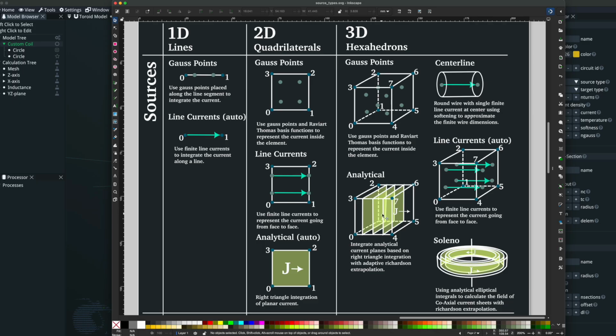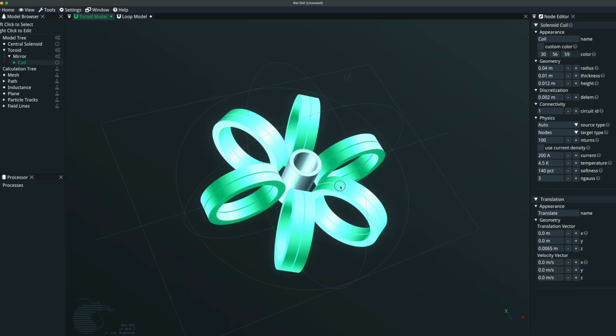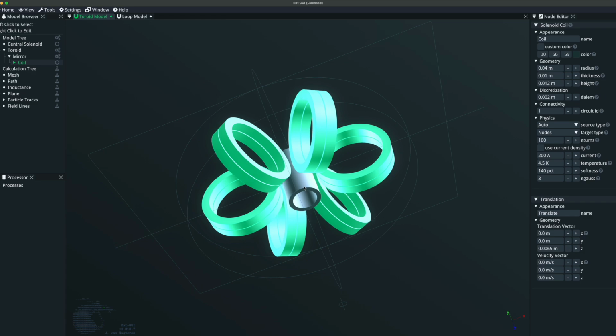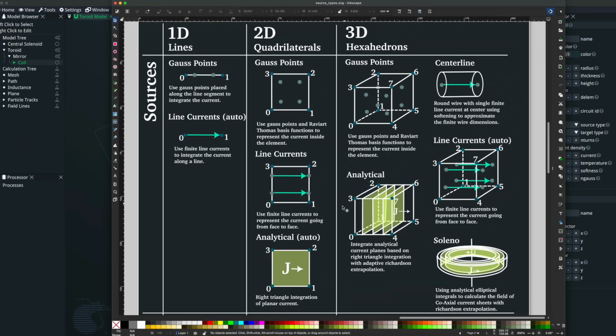In addition, at the moment there's no GPU acceleration for the analytical. But it is the most accurate, especially if your conductor is not round. So if it has a rectangular cross-section, like in many cases, I would say. So here, the analytical would be the most accurate. But then again, it's also the slowest. So why would you use this? You would use that in case of peak field.